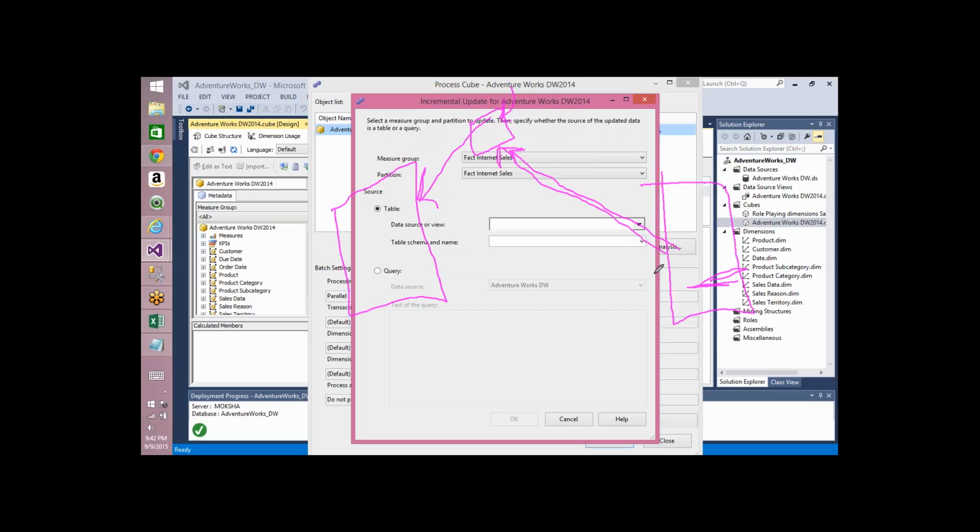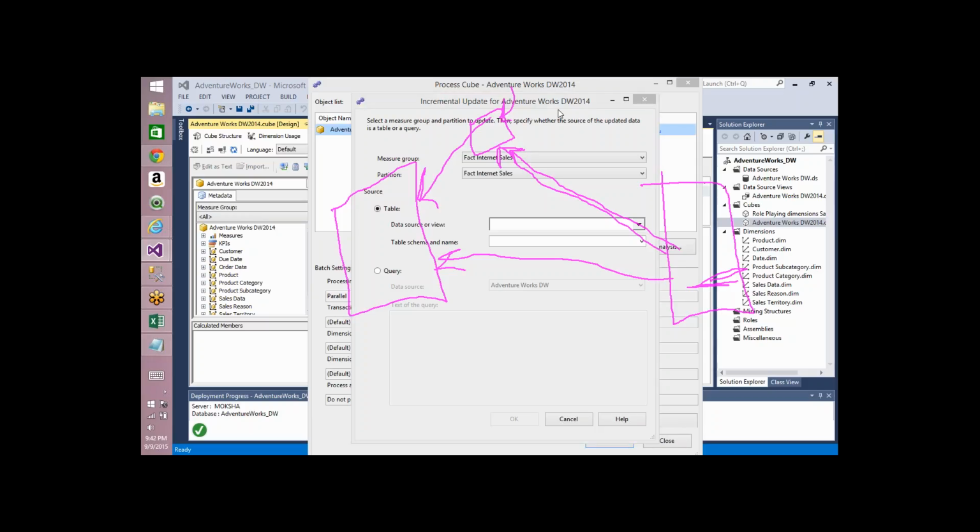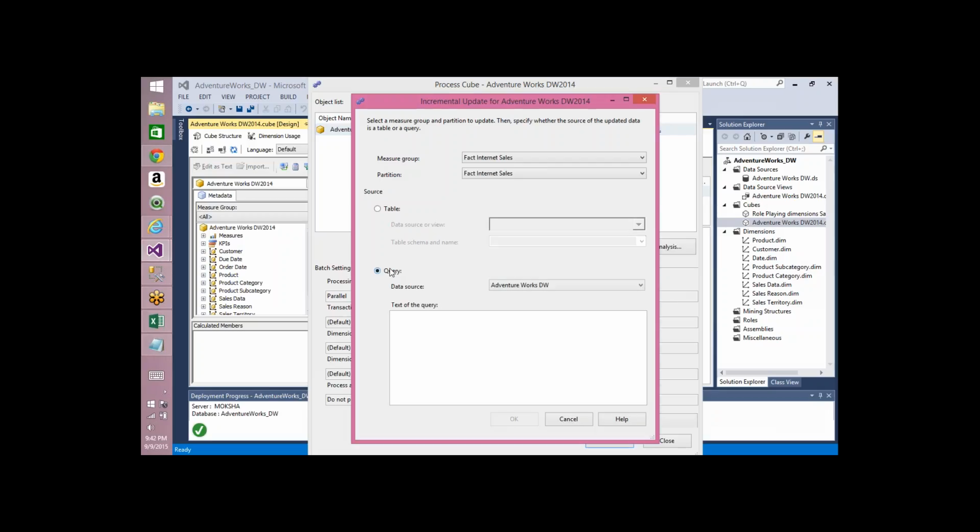Remember, if you do process add by giving this table, then the data will be double, triple, 10 times if you run it 10 times, like I've shown you here. So while executing process add, you have to be very careful. You have to either point to the staging table where only the new records are available, or the second option is writing a query like this: select star from fact internet sales where date is equal to current date.